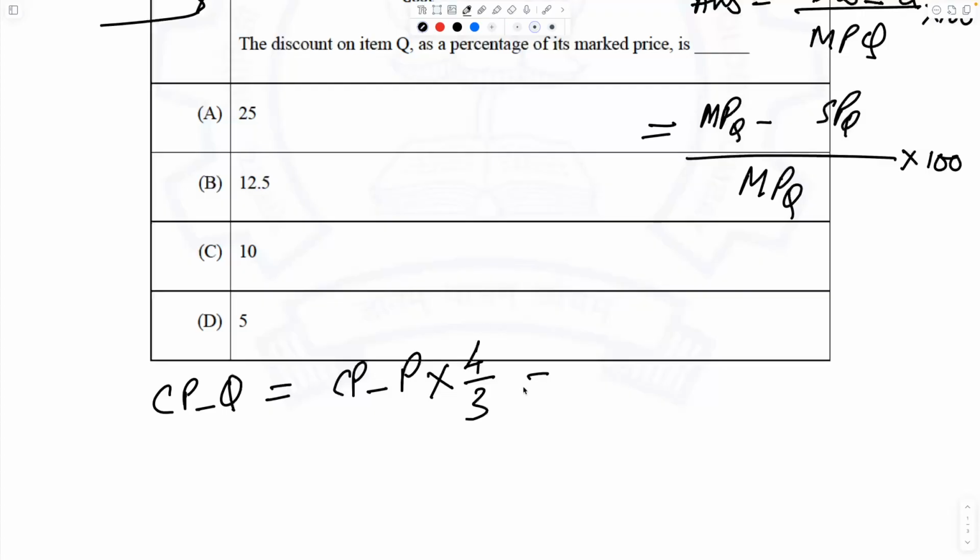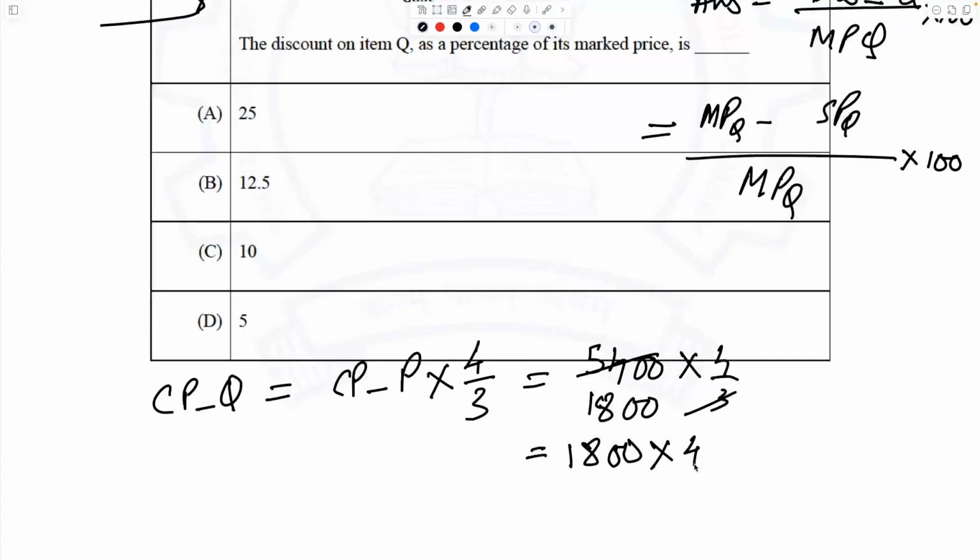Okay, can be used. 5400 times 4 by 3. 3 can be used to cut this, and that is going to give us what? 1800 times 4. What is 18 times 4? Let's just keep it over here. We can use the calculator at any time. So let's just keep it like this, because factorization can sometimes require extra work at a later point. So it's not always that we have to solve everything directly. Some kind of simplification is useful, because dividing this by 3 simplifies it very directly. That's why I did it. But multiplication over here can only make it more complex, so I'm not doing it right now.